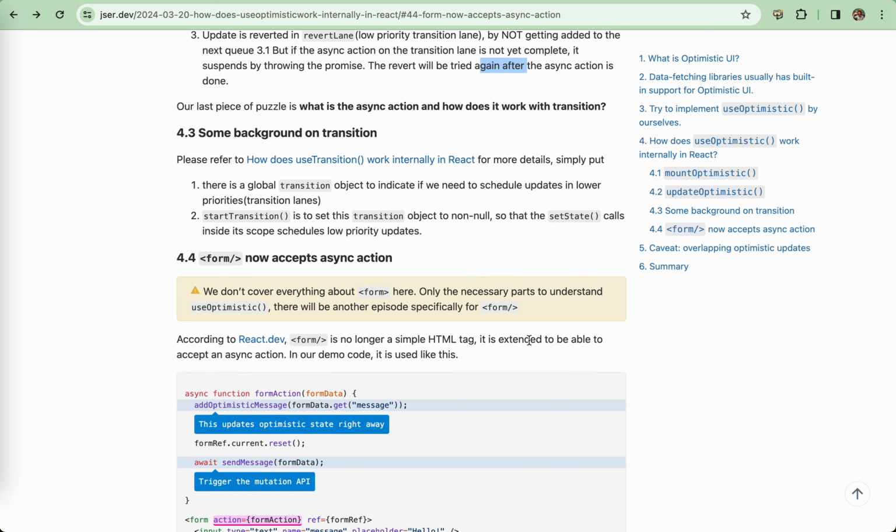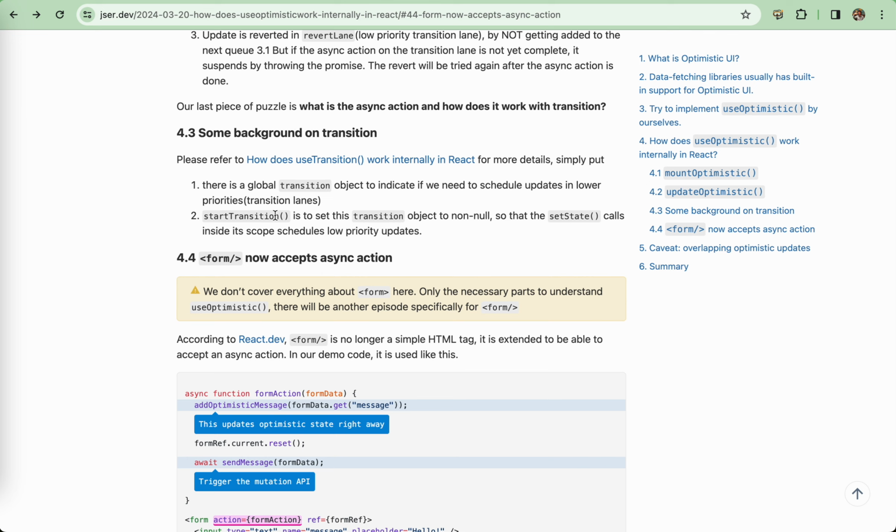Great. So our last piece of the puzzle is, what is this async action? This one I'll put in a different post called "How does useTransition work internally?" Simply put, there's actually a global transition object, like a global flag, to indicate we should treat the state update, the action, as lower priority or not.